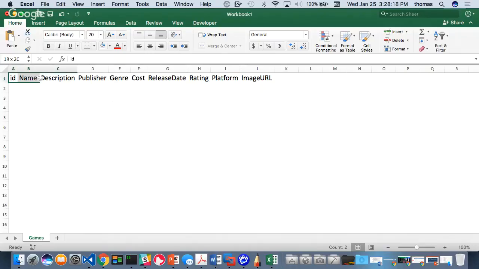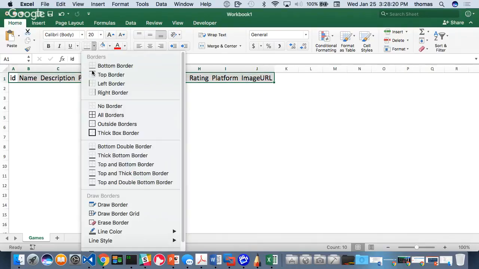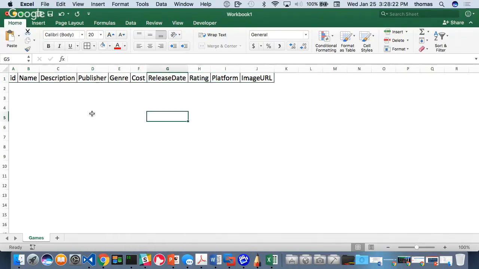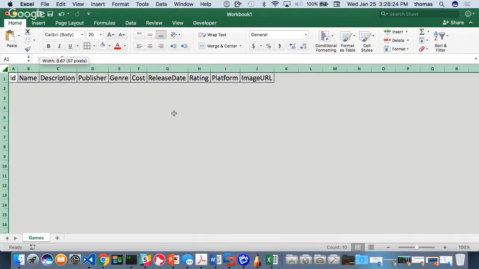So a name, my description. Let's make it look like a table. We can move these around whenever you want me to, right? So we're starting to put together some requirements for my game table. And usually this comes out of requirements that the customer is going to give you, because they're going to create something online and we want to access this data, right? That's what we're going to do. So name, description, publisher, genre, right? Does that make any sense?